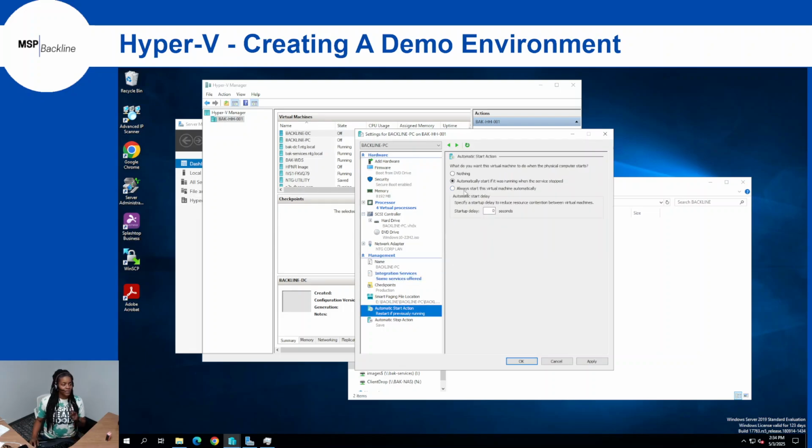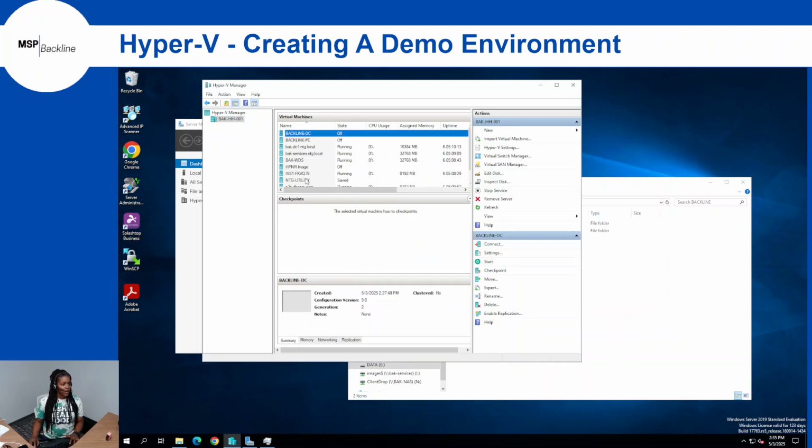We automatically want to start this, but we're not going to start it up immediately. We're going to give it 15 seconds, actually, we're going to move that to 30, to make sure that the DC boots and the services responsible for managing the Active Directory load as well, so the system can get its computer push policies, etc. All right. And the last thing, save. No, we want to shut it down. All right, apply.